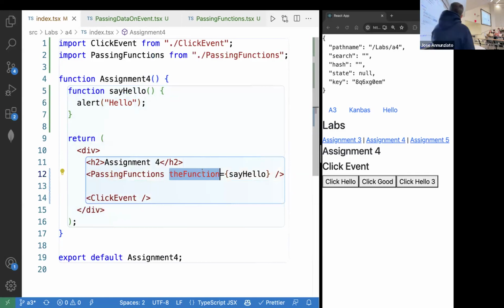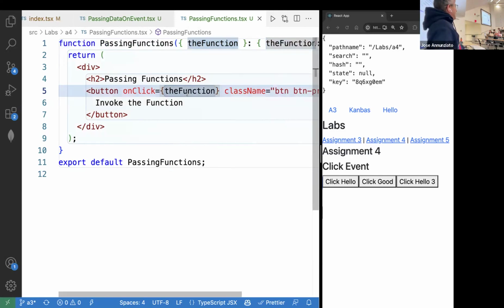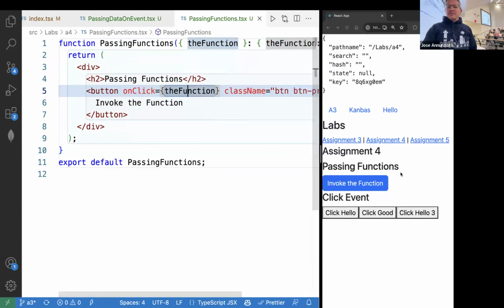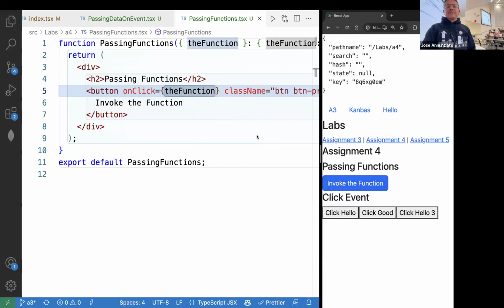So this is a reference to the function. We're passing a reference to the function, so this gets bound in the child component. Here's the function. Then when we click the button, we are invoking the function that lives in the parent. And so we can say invoke the function. There it is. So this function lives in the parent component.